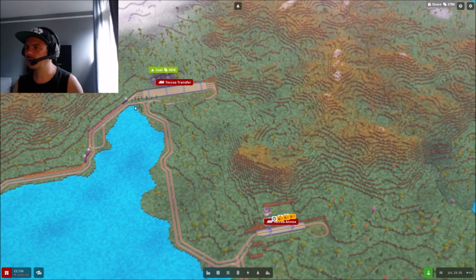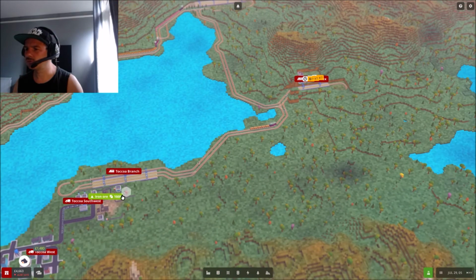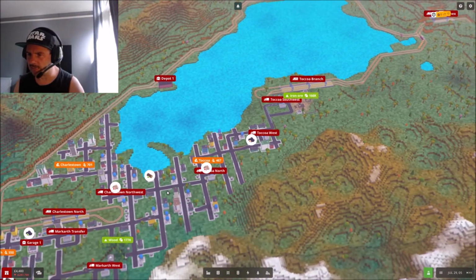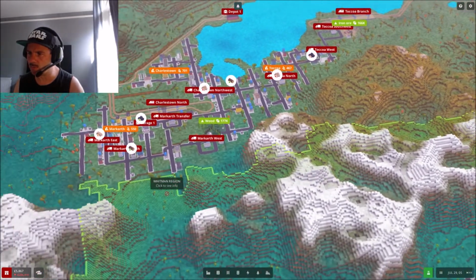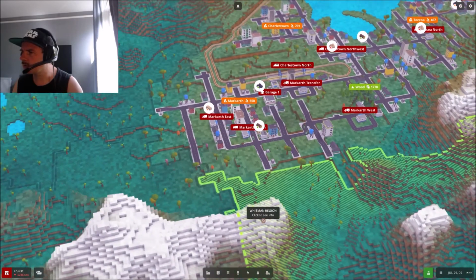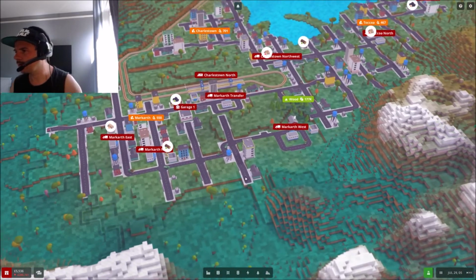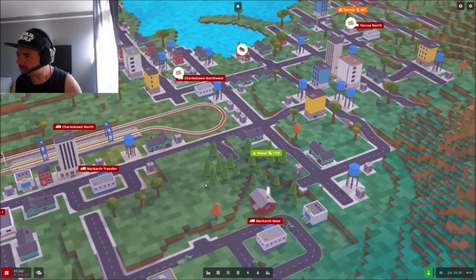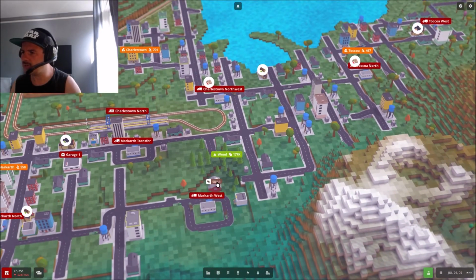Coal there. Research. This is the iron here. I know it's here. It's been ages since I've played this. I need to keep playing to remember what I'm doing. Sorry, where's the wood? Ah, wood. There he is, right in the middle of town. Is he? Yeah, he is. He's this silly little wood thing over here.